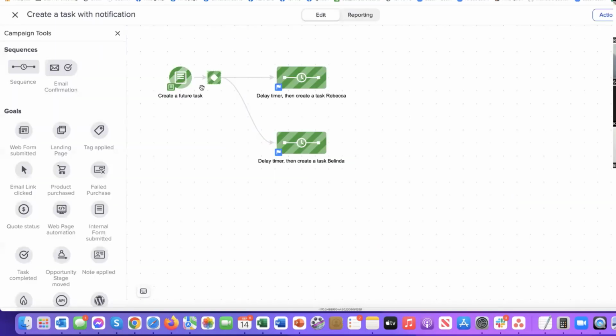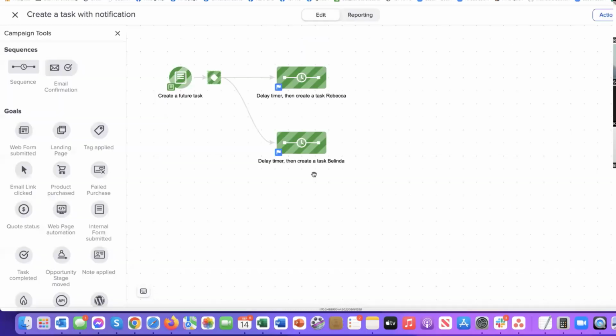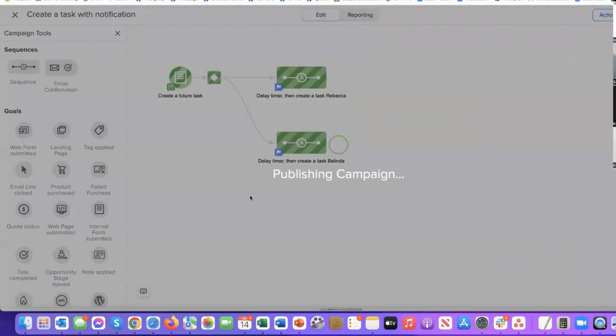Now you see that's gone green. Because this is marked green and this is marked green, when I open this up, when you come out of there, it goes green again. Even if we hadn't done these here, just going in there and then coming out will mark that as green as well. So something to think about if you're creating a campaign like this in the future. But then I'm going to publish. And that's ready to go.